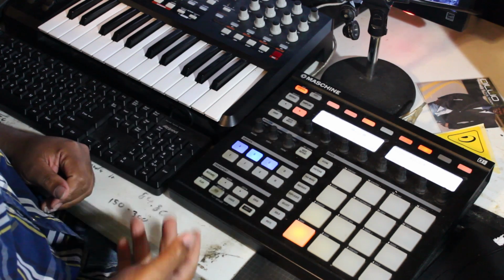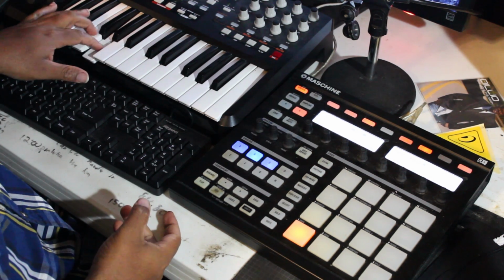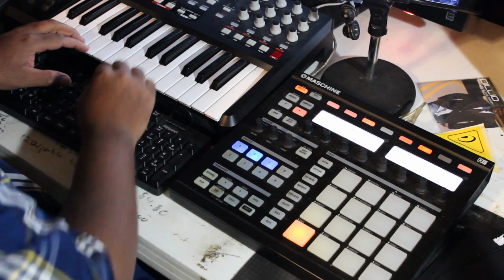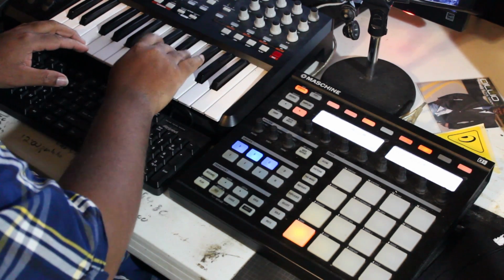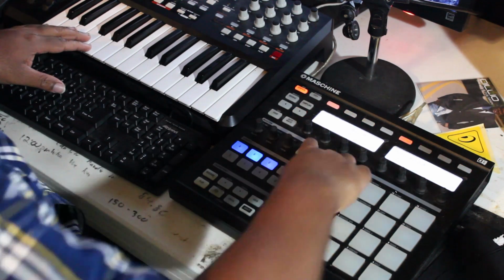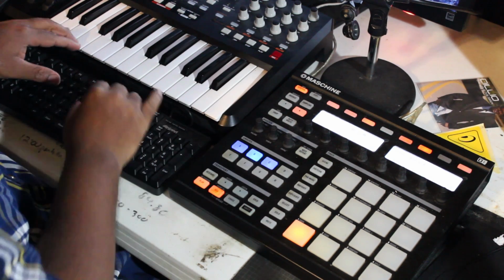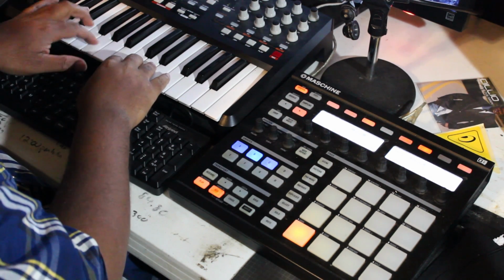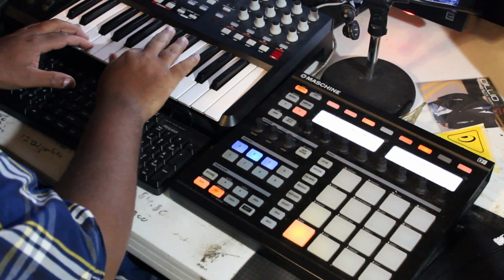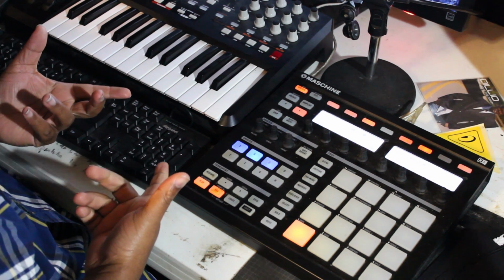And now what I'm going to do is try and approximate that bass line that went with it. So I got a little bass patch right here, if it'll run. So I'm going to try and put that down real quick, see what we can do there. I think that's 2 bars, so I'm going to try and do that bass line. Got that bass line.